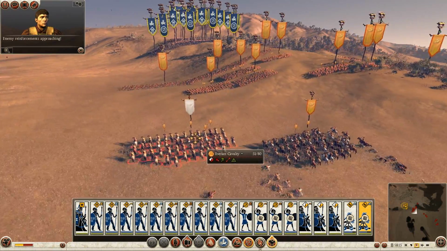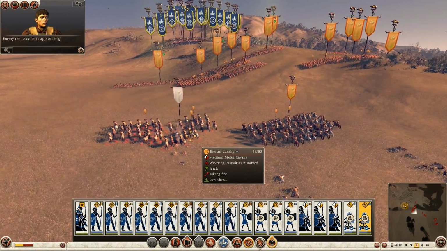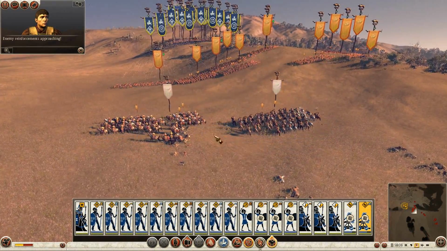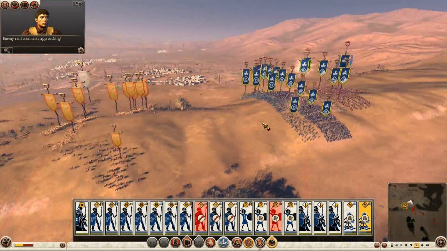So one's already starting to waver. If we can get another decent hit, it's going to cause them probably to rout. A lot of damage dealt there.